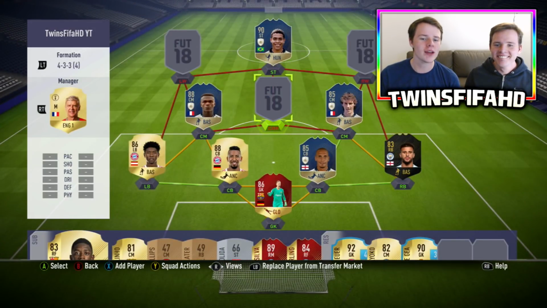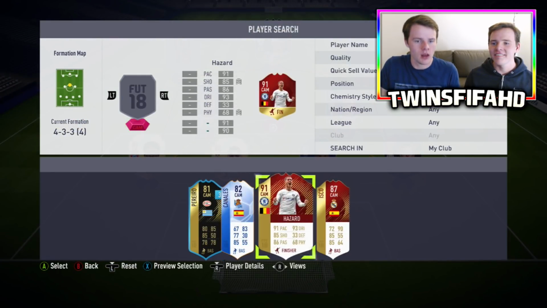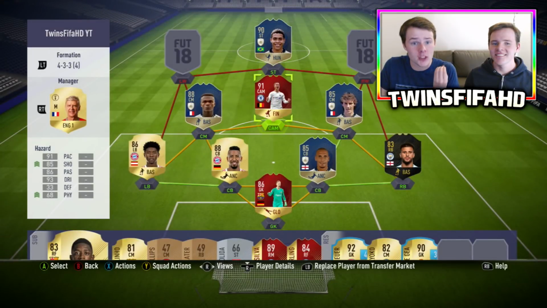So now, guys, we're gonna talk about the CAM, and we have packed this version once again. This is the red FUT Champions monthly card of Eden Hazard that we have packed in our Elite 1 monthly rewards. This is also the reason why you should subscribe, brothers, if you want to improve your gameplay.